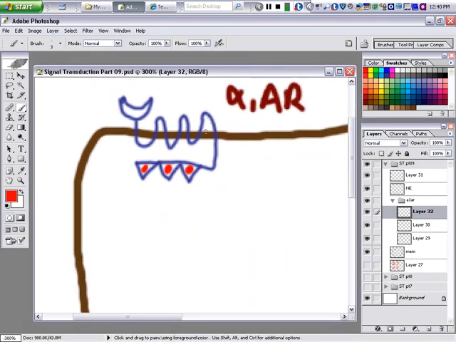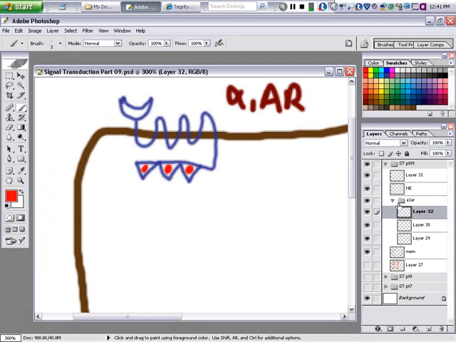What family of receptors is this? What's a name for receptors that have this shape? 7-pass transmembrane receptors. What else? Serpentine receptors. That's another name. The coupled one. What is coupled to it? G protein coupled. It's G protein coupled. And so we have our G protein coupled receptor.